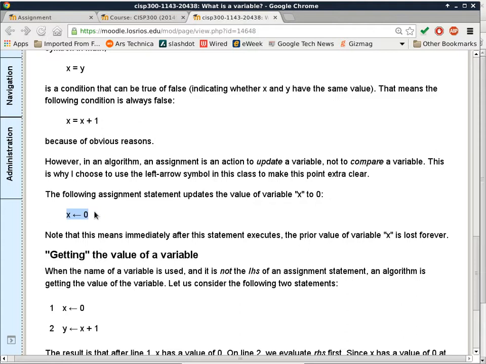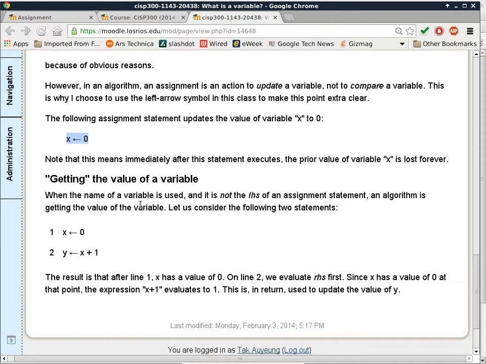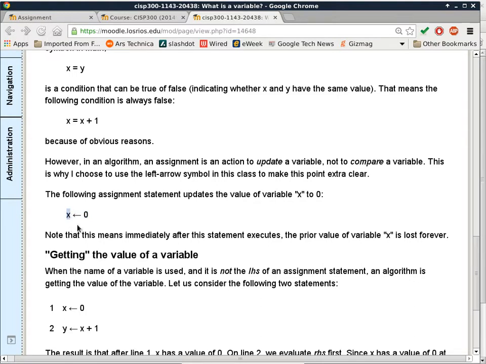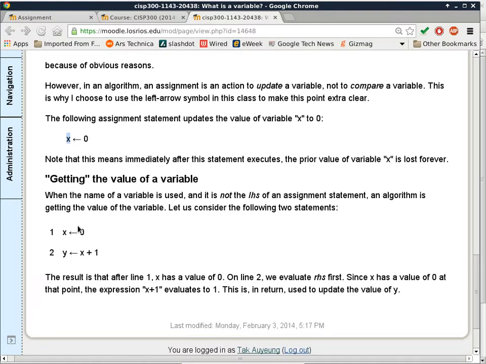Good questions. All right, so let's go to this last topic here, getting the value of a variable. Because this particular operation is just setting or updating the value of a variable. You can also refer to the current value of a variable. On line 2, we have y gets the value of x plus 1. Now, you have to execute the statements the way they are ordered. You have to execute line 1 first, and then line 2. It's called a sequence, because it is sequential. You have to execute the statements in the order they are specified from top to bottom. Are there any questions?